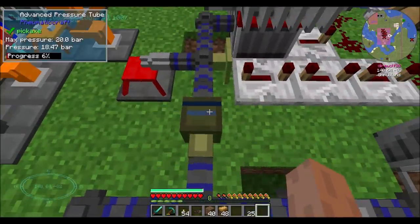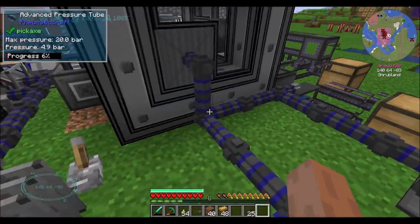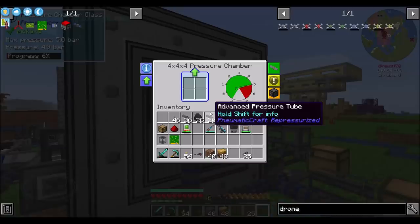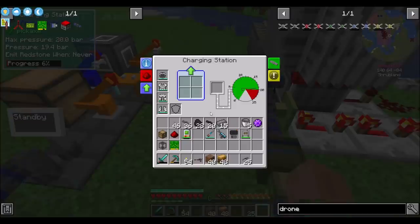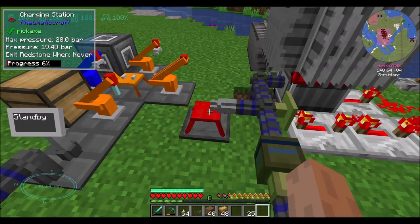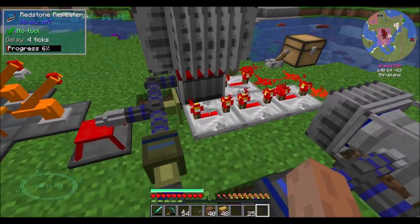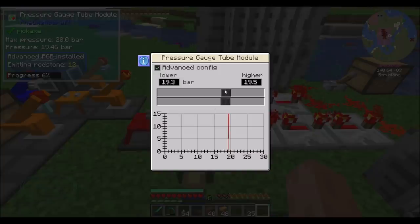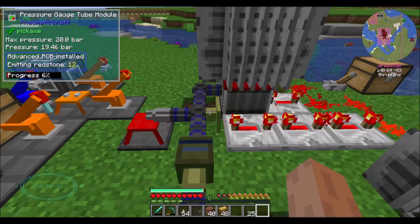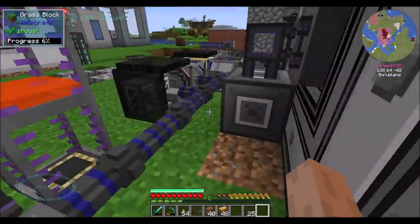And then just like before, we still have the advanced pressure tube here that's doing a good job of limiting. So on this side of things, we have 4.9 bars, which is all that most of these machines on this line can handle. Machines on that line will be for high pressure. But like I said, I don't know if there's a lot that does do high pressure. So we'll probably have some initial toggling on and off, but it doesn't look bad. It actually looks like it's working pretty well. Because he was configured to turn off at 19.3, he's at 19.46. So we got a little bit of a buffer before the redstone signal hit, which I think is cool. Yeah, that's working beautifully.